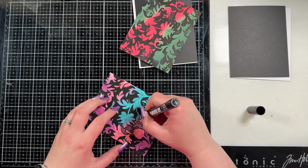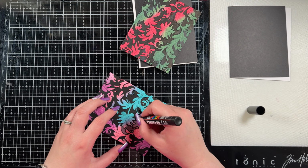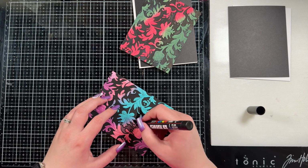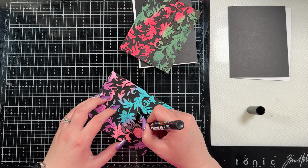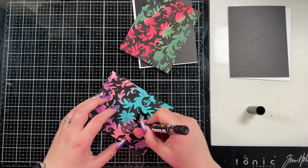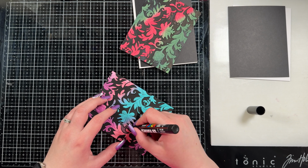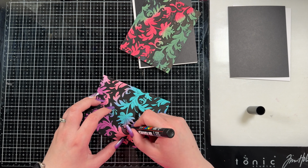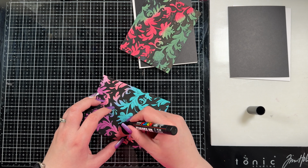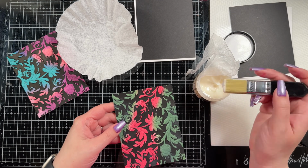But yeah, so you can see here how vibrant that has added for those colors, because this black is so dark that it just really helps those other colors pop, and I love it. And I am going to go in and add some more to it, just because I am a more is more style crafter, and I can't leave well enough alone. I struggle to not want to add all the things to my card designs, because I have so much fun creating them that I just keep going, and sometimes I don't know when to stop. So I had a lot of fun with this.